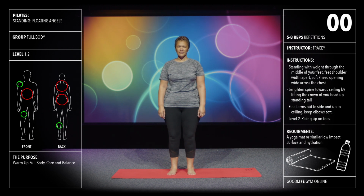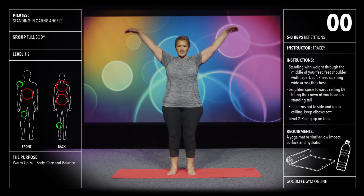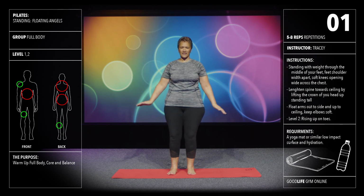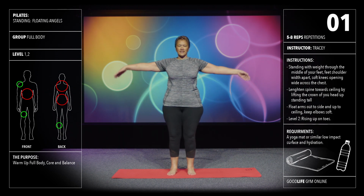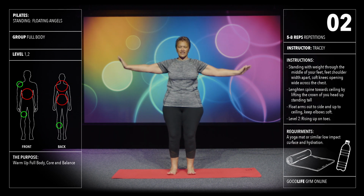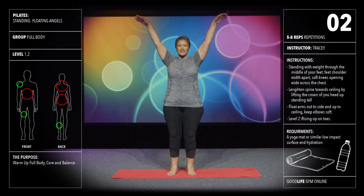All right, now we're going to do floating angels. Feet shoulder width apart. Float your hands out to the side. Breathe in as you bring your arms back. Breathe out. Float out to the side, up towards the ceiling. Keep your elbows nice and soft. And open up. Nice full body stretch through here.